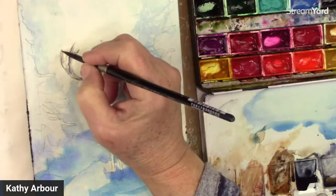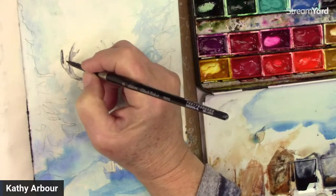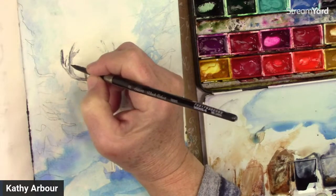Try and not get my sleeve in the paint this time. Seem to do that every time I paint.